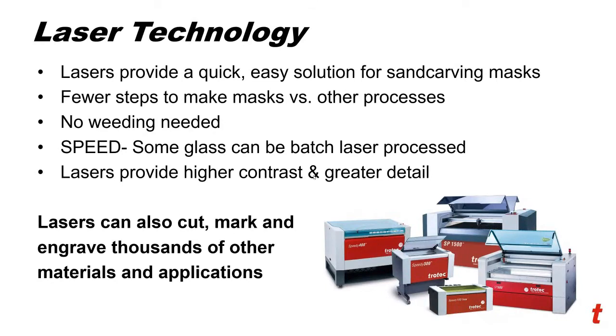Lasers allow much fewer steps to make a mask versus other processes. There's no weeding involved, so you don't have to physically cut it out like on a vinyl cutter, weed it out, and then place it over afterwards. It can be done in place, which I will show you. It's faster. You can take flat glass and do it in batch processes, meaning you can fill an entire laser system up and process all the products at once.